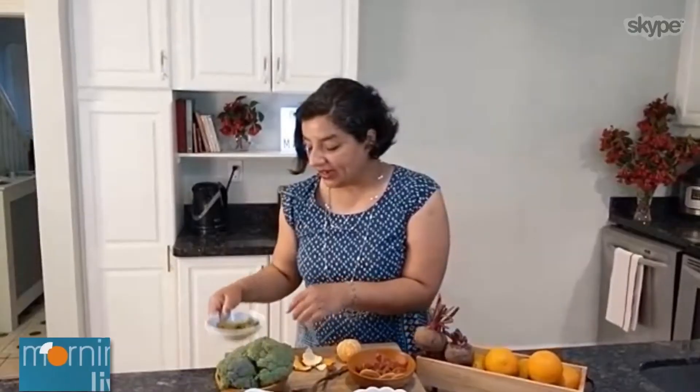Broccoli is another thing — people tend to just use the little tree tops, the crowns. Don't buy just the crowns; if we buy the entire broccoli, the stem has so much flavor. I've done two examples here: I've got just sliced broccoli that you can cook with the rest. Or, what my kids call broccoli fries — I've sliced the stem up, taken the nubby bits off because those are tough to digest, sliced them into a fry shape, and baked at 450 for 20 minutes. It's delicious and you're using the entire broccoli.